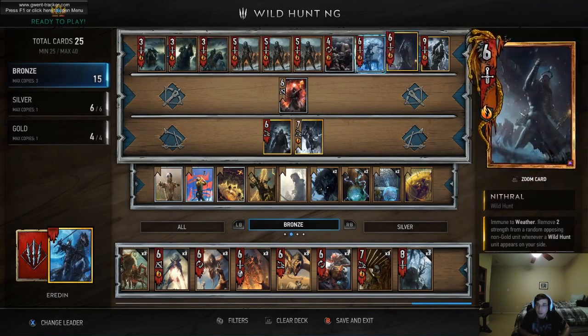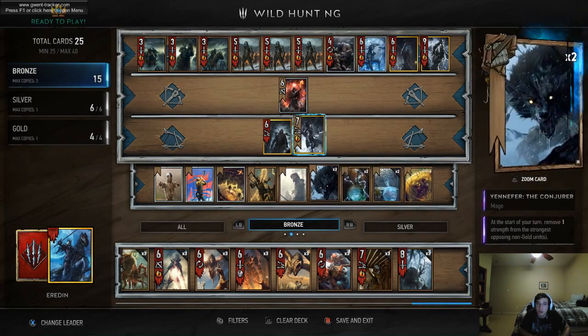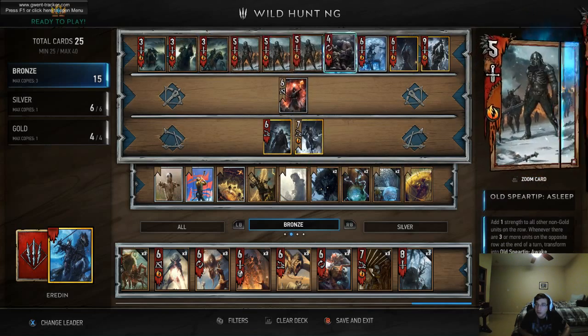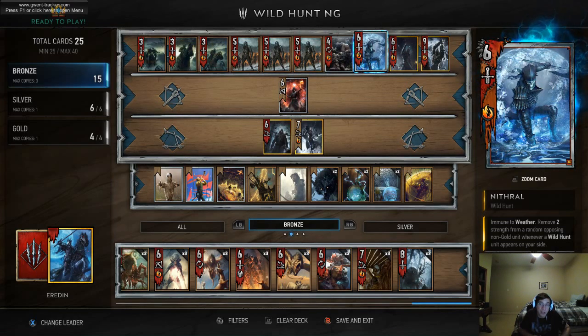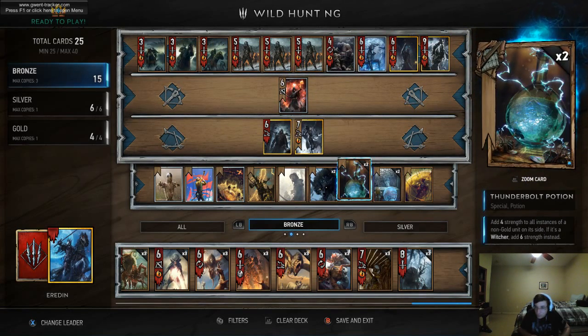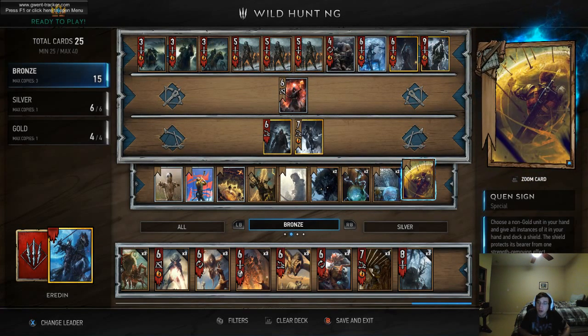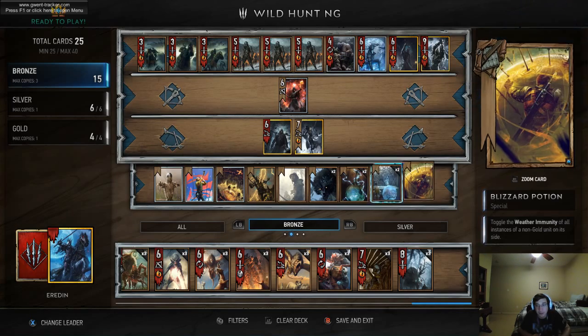Quen Sign here is for experimenting purposes. You can play Quen Sign on your Wild Hunt Riders. You can play it on your Nithrals. If you copy Nithral and then play Quen Sign on it, then both Nithrals will get the Quen Sign, much like if you put a Thunderbolt Potion on them. Obviously, you're going to put the Quen Sign on them after you do the copying, because if you do it before you copy, bad things can happen.